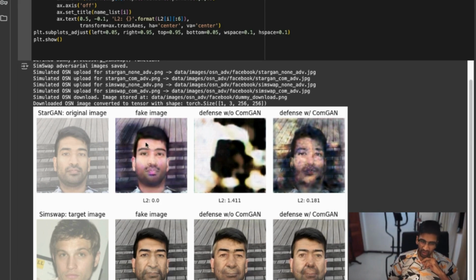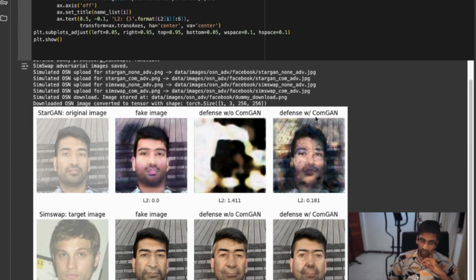I think the StarGAN model is the model that applies facial features like beards and mustaches, and changes the eyebrows of the original image. Once the perturbation is applied, and after the ComGAN compression happens, you can see that the image is completely distorted and unusable.